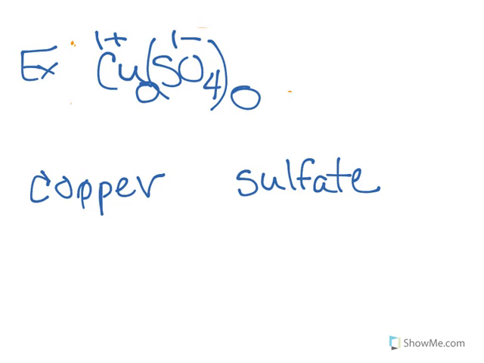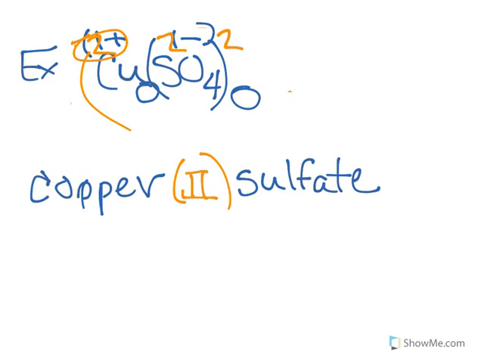What are we going to do, Miss Crane? What are we going to do? We need to multiply both of these numbers to get the charge correct. So sulfate is supposed to be 2-, so I need to multiply this by 2. So that's going to change that to 2- and that to 2+. So this is really copper(II) sulfate. Okay, kinda tricky on these. This is probably the hardest type thing we're going to do, is with these stinking multivalents.